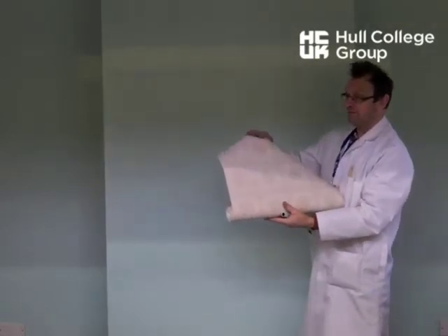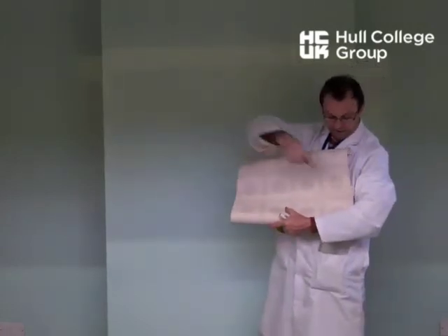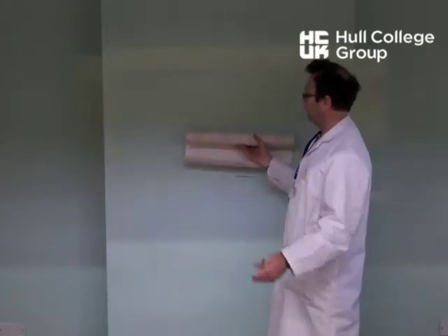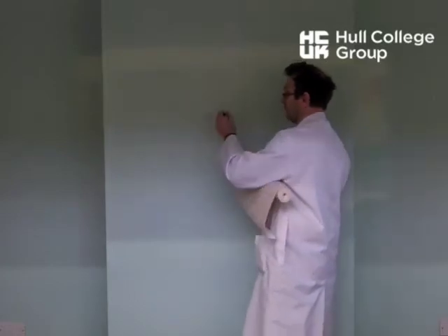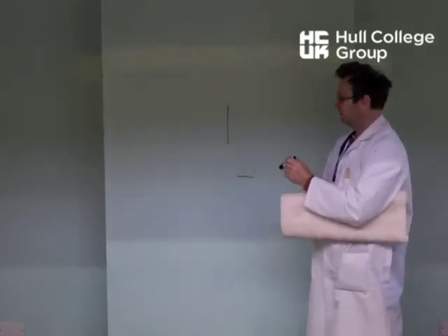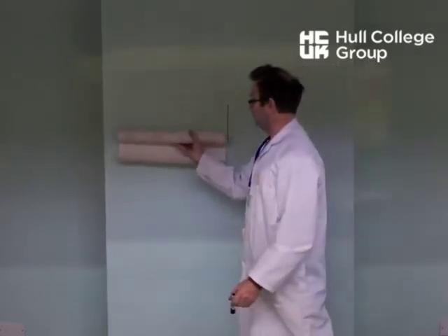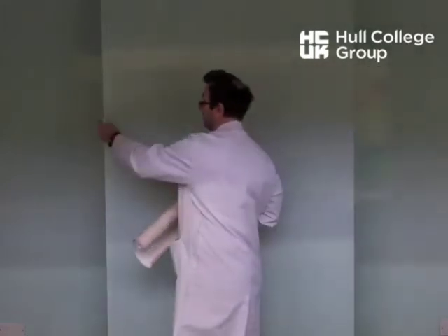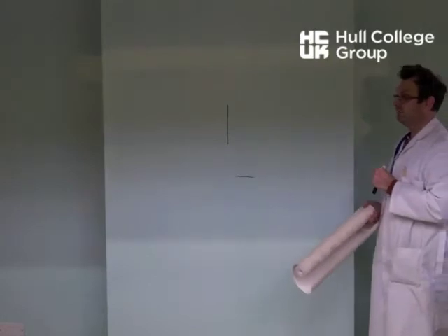So to do that, I'm looking at the pattern. Nice set pattern in this case. We've got a full circle there and a full circle there. I'm going to decide where I'm going to start. One way — there's the middle. I'm doing a pen mark and you do pencil — pencil in the middle of the wall. If I was to do there, I could have one, two, and what happens is I've got a little bit there and a little bit there, so you'll end up with nearly a full circle on each end. That's one way.